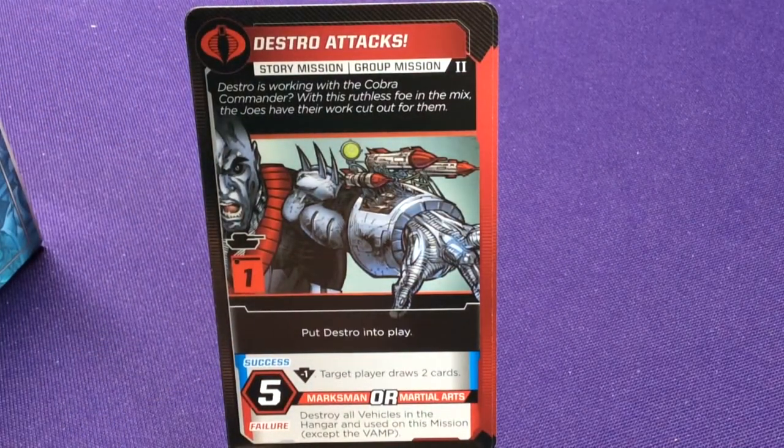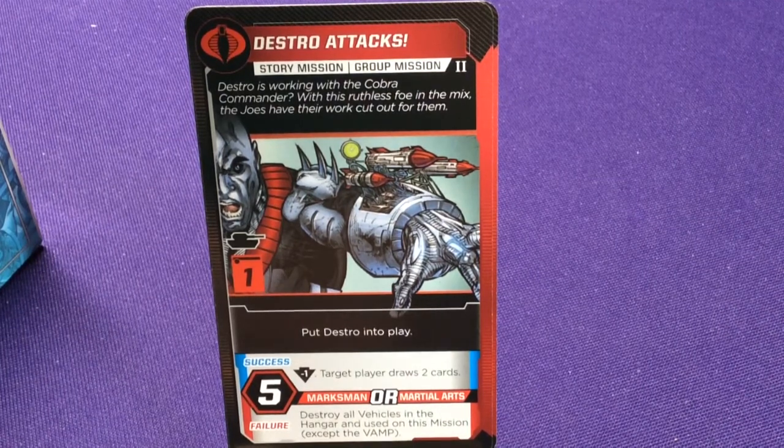Destro attacks. Put Destro into play. And then success is -1 threat. Target player draws 2 cards. And then destroy all vehicles in the hangar and used on this mission except the van.